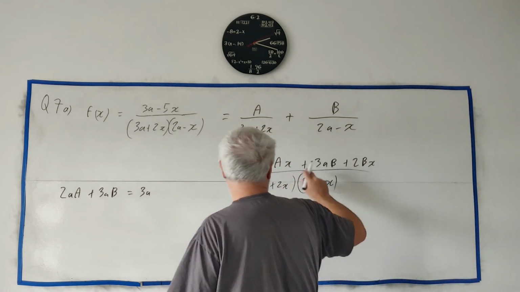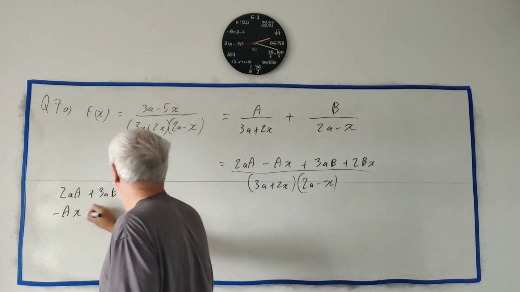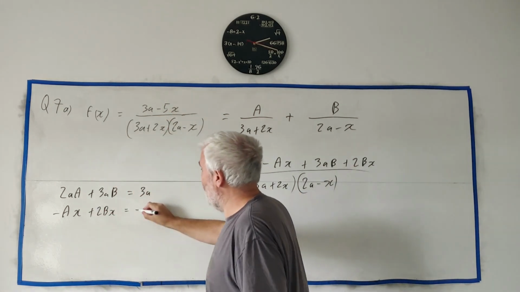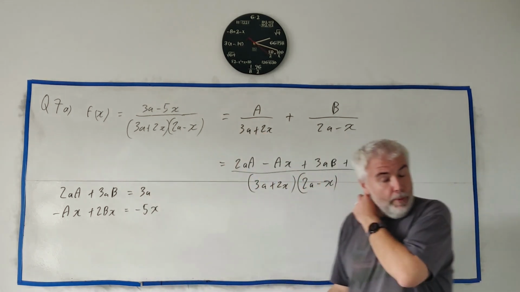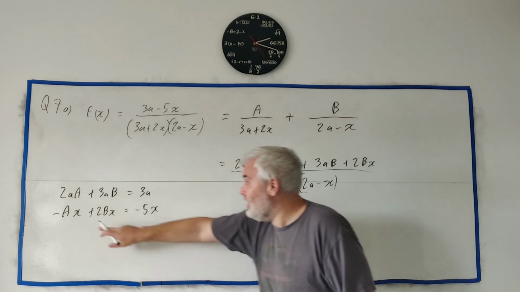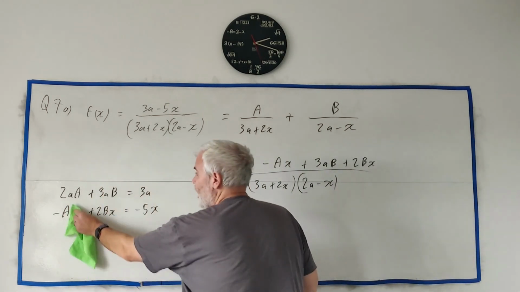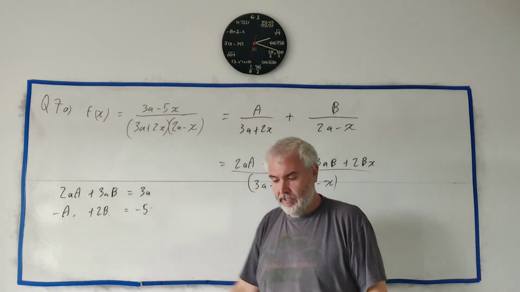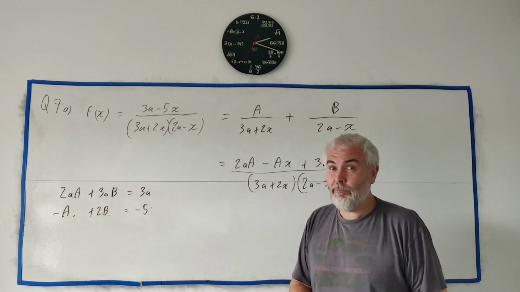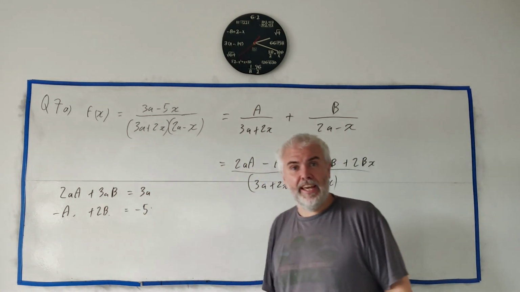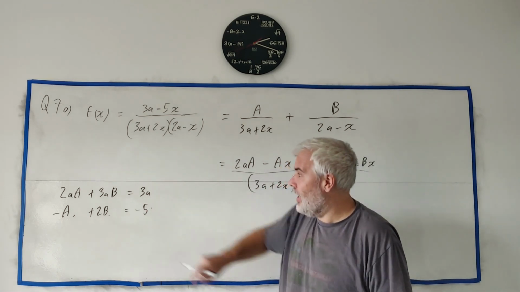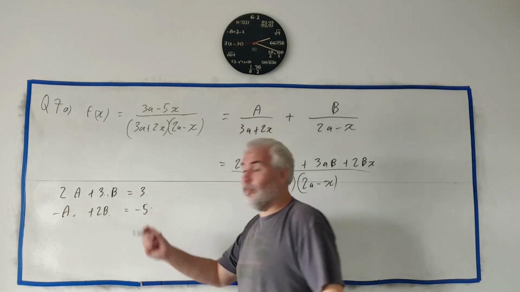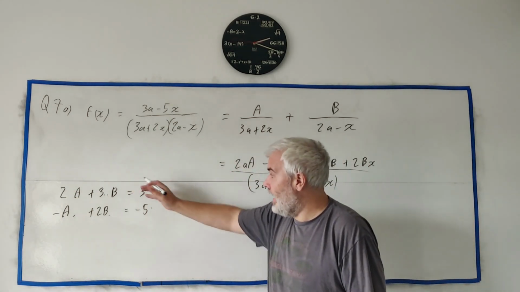The x's then, let's see, minus aX plus 2Bx, that must equal minus 5x. It might not look it yet, but that's a simultaneous equation. I didn't have to write these x's. You could have just talked about the coefficient of x, the numbers in front of x. And very similarly, we can get rid of these a's. Or if you'd rather, we divide everything by a on this top row, and all these a's disappear. We now have a simultaneous equation with A and B.